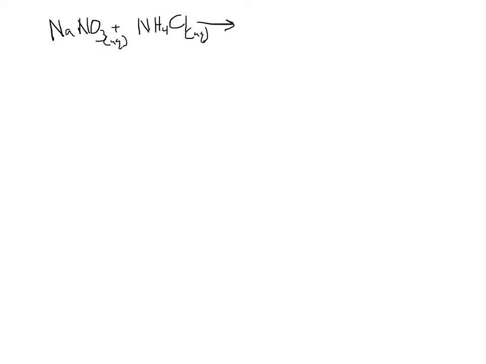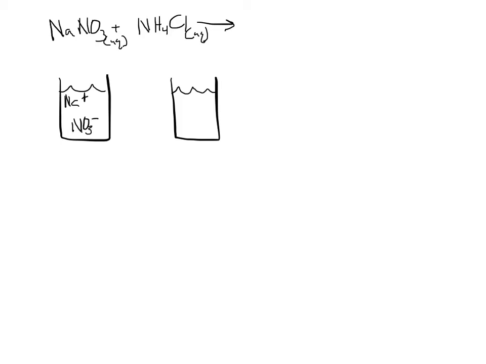Now, since both of these are aqueous, that means before this reaction occurs, when we set this up, we would have two solutions. One of them would have NaNO3 aqueous, so remember that's not NaNO3 in all actuality, it's Na+ and NO3-. So they're separate things floating around the solution independent of one another. The NH4Cl, that's not NH4Cl, it's NH4+ and Cl-. So they're separate entities. They've ionized in the solution, so they've broken apart into cation, anion. We'll take both of those, combine them together into one solution, and we're going to see what occurs, if anything.